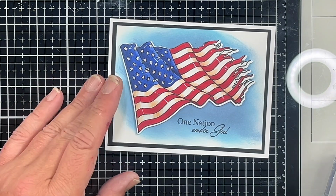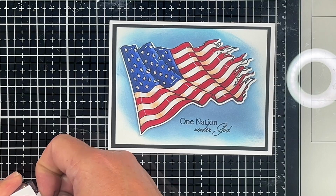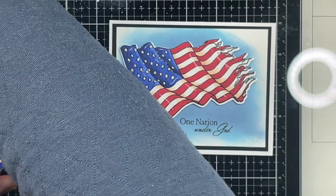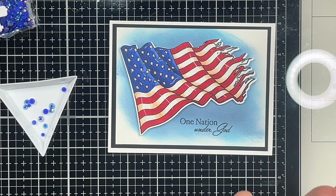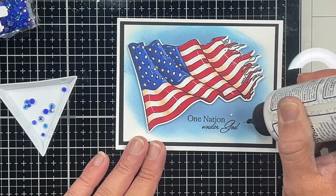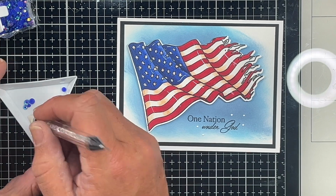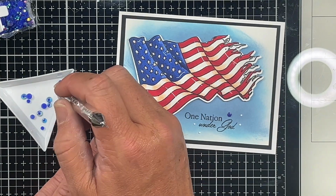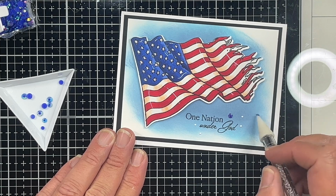All right, I need to add just a little bit of something around the sentiment. So I'm going to use the boyfriend blue rhinestones. Not a lot, just a little.